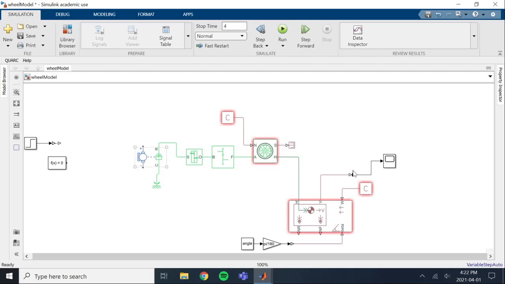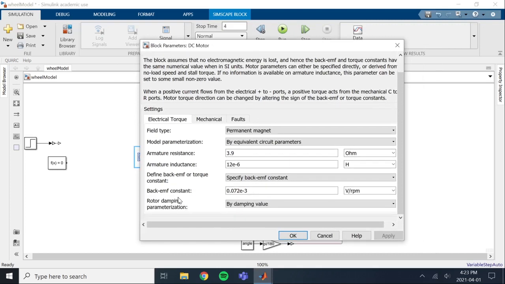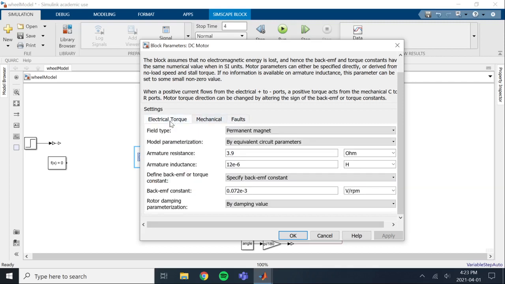So the first thing you want to do after you add in your DC motor block is to initialize the variables inside. So open up the parameters block, and this is how we are going to specify the characteristics of our DC motor. So the DC motor that they have set up already seems like a pretty weak DC motor, probably something like a hobby motor.